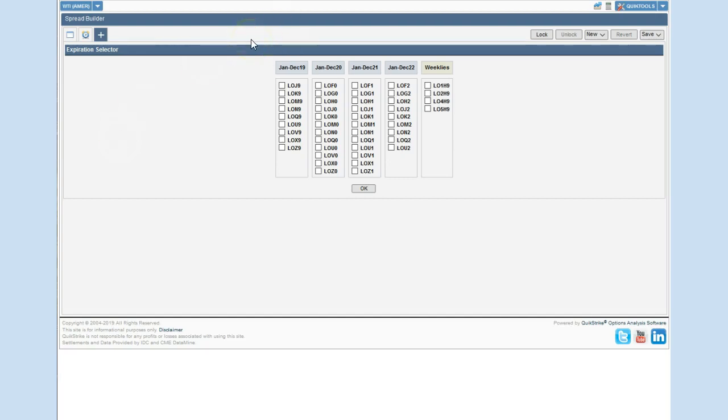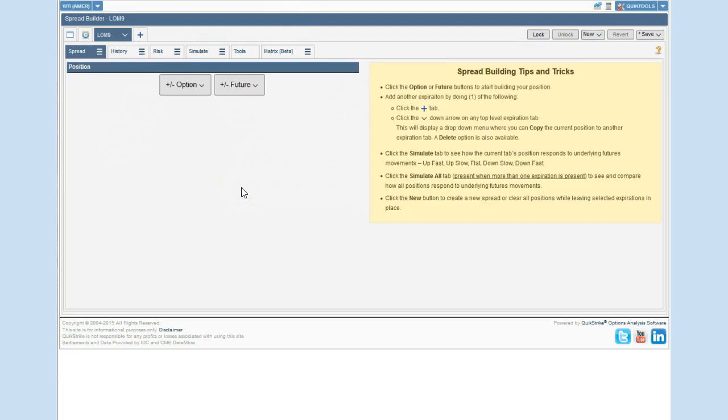Once I've selected Spread Builder, I'm going to be dropped into the expiration selection window. If I check more than one, it's going to take me to the Calendar Builder version of Spread Builder, which is the same tool, but just sort of a shortcut version to get your calendar built more quickly than just going to the individual expirations. But we're going to stick with a single expiration, multiple strikes, and go from there. So I'm just going to select the June contract and the crude and hit OK, and it's going to take me to the page where everything starts.